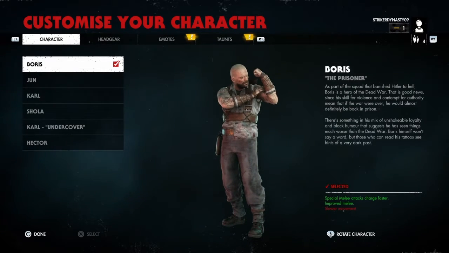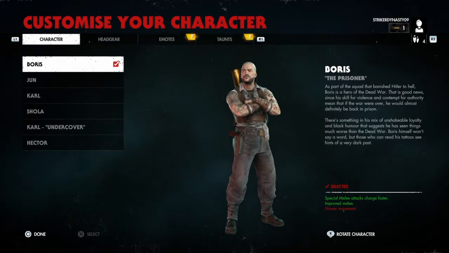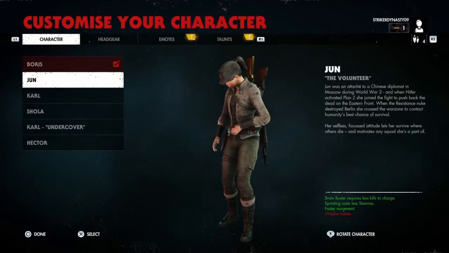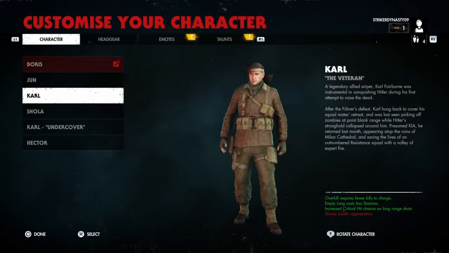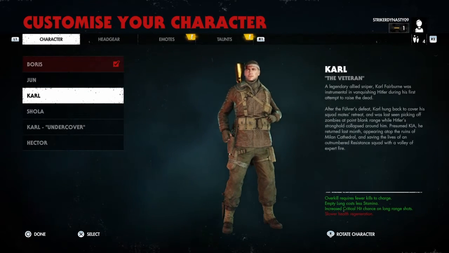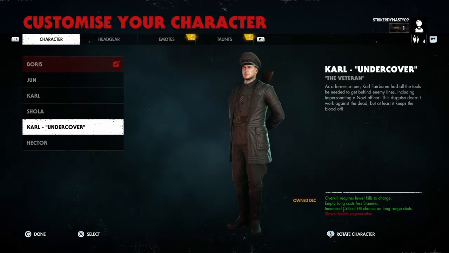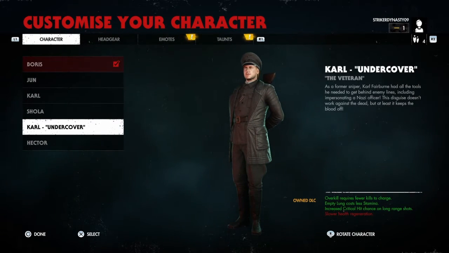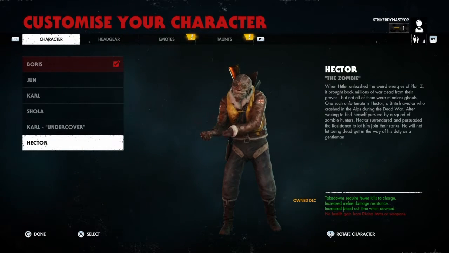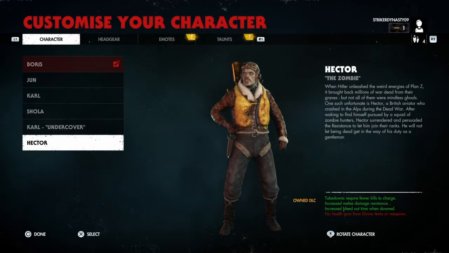And first up, we have Boris the Prisoner. As you can see, there's a little bit of a background story right underneath on the right hand side, and it even tells you some of the special perks and kind of what they don't do as well compared to the other characters. There's Boris, there's Jun, there's Karl, there's Shola the engineer, again Karl the undercover, the veteran, and then of course we have, last but not least, Hector the zombie. That's right, he's fighting on our side, he's one of ours, so let's keep him safe out there.